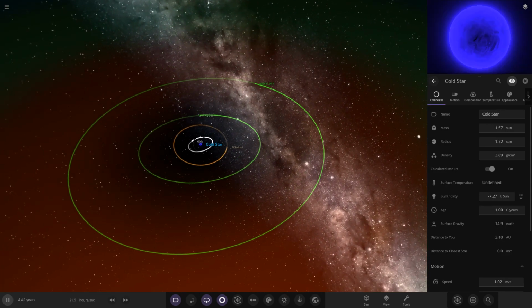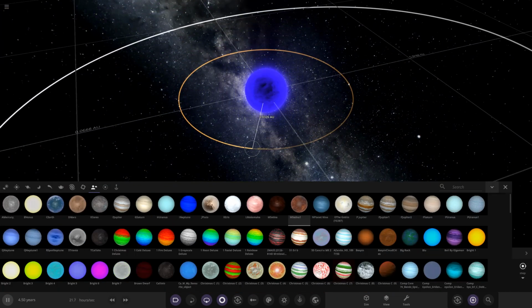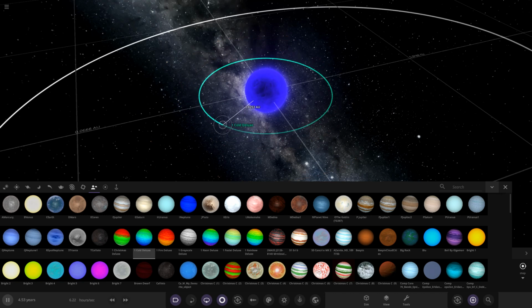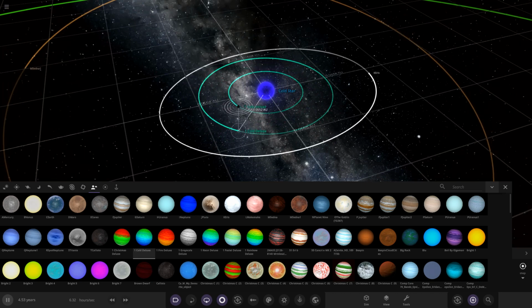Right. I want to try and put something even closer. Like those gas giants that are usually really close to their stars, and they're always losing material, puffy planets, I think they're called. Let's put a planet really close to the star itself and just see if it does anything. So I'm thinking if we're around a cold star, we've got to bring back Cold Deluxe, I think. So we're going to place that fairly close. This is quite a large gas giant, so let's place it there.